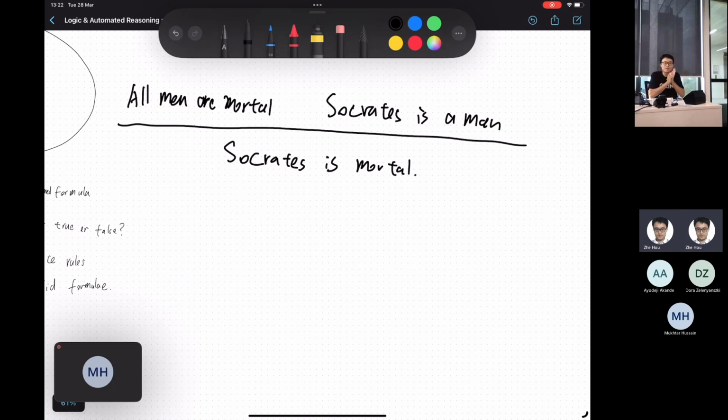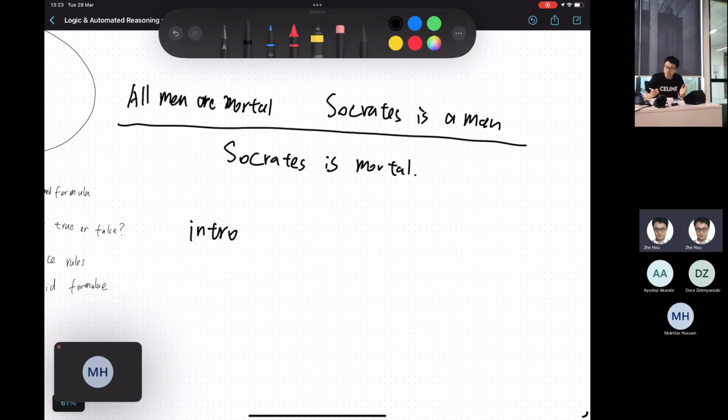With all those inference rules, in natural deduction, we divide them into two types. One type is called the introduction rule. An introduction rule introduces a new logical connective into the formula. Another type is called the elimination rule, which eliminates a logical connective. So one introduces a connective, one eliminates a connective. They are the duals of each other. We're going to see some examples.